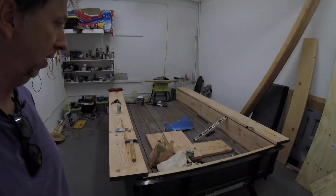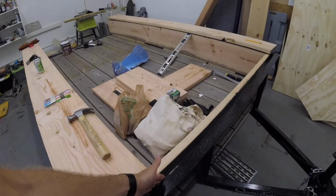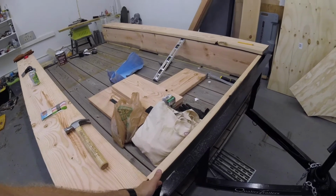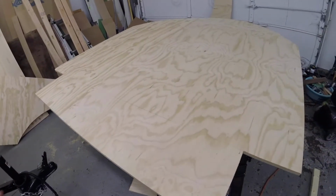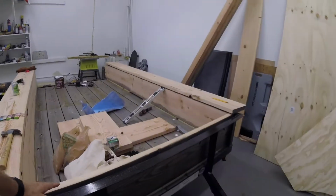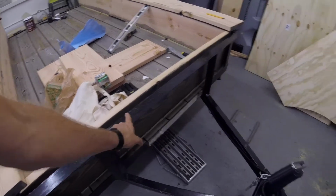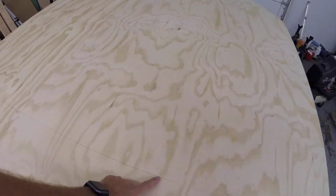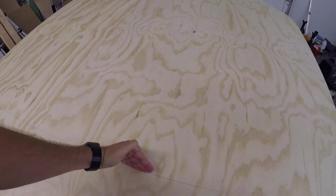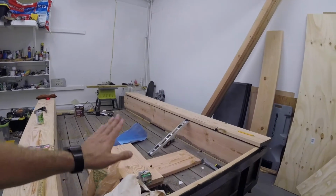So I popped that out of there again. That fits really nice into there as we had wanted it to. And we have the front line here again. What I did is when it was in there, I ran a pencil across the bottom edge and drew this line. So everything below this line is part of this trailer piece, and everything above it is what's going to be visible.